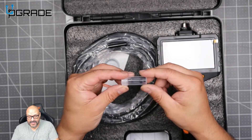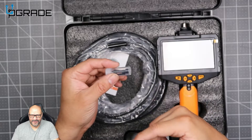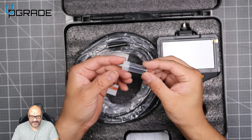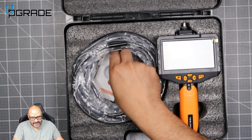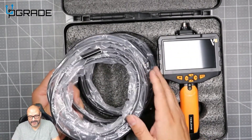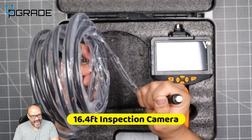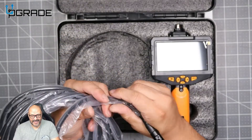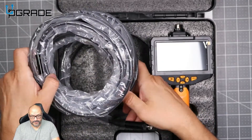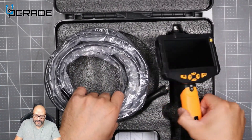They give you a couple of little hooks so you can grab things with it — in case you drop some keys or have something stuck in a pipe, you can always run this in there. There's also a little business card. Then they give you the actual snake, which is about 16 feet long. It's heavy duty, flexible, and covered by metal. We're not going to uncover it right now but we'll do some testing with it later.